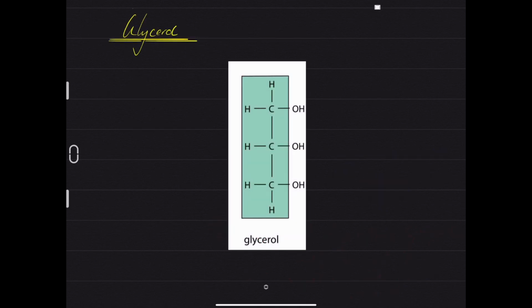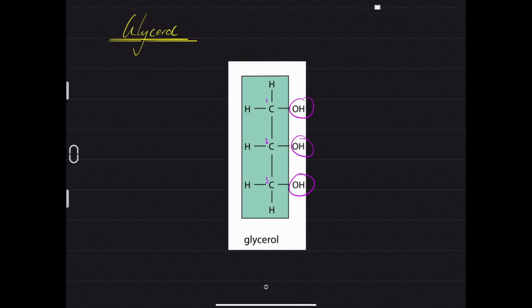Glycerol is generally represented in yellow in most of the diagrams, but here a shading has been given in a different color to indicate the glycerol component that stays intact. This is the glycerol before it's attached to the 3 fatty acids, forming your triglyceride. Here you can see the 3 carbons, 1, 2, 3, and going off each carbon we can see an OH group.